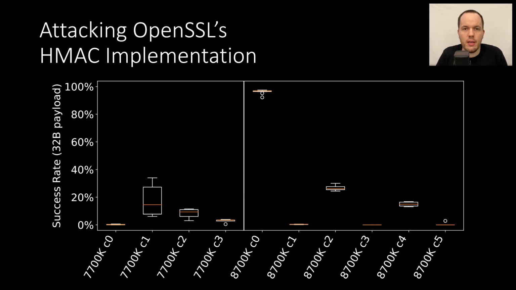We ran this attack on 2 of our processors and reported in this graph the success rate for every core. We can see for the first core of the processor on the right that the average success rate is 96%, and on some runs it went as high as 99%, while on the second core of the processor on the left, the average success rate was 20% and it went as high as 34% on some runs. Thus, for every processor, there is at least one core where we can successfully inject faults.